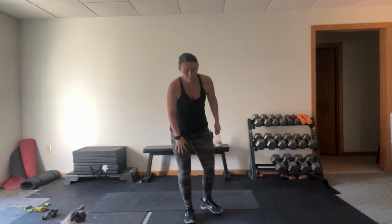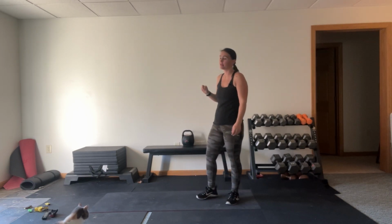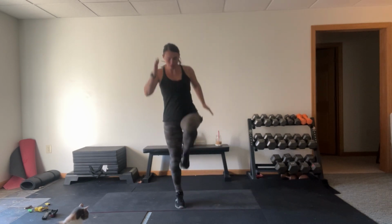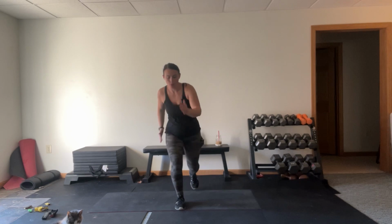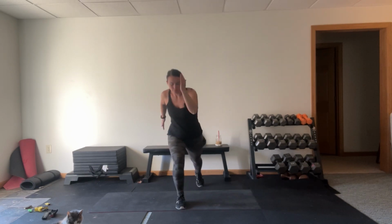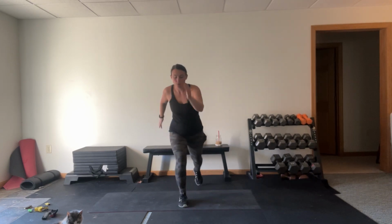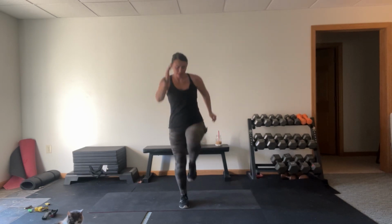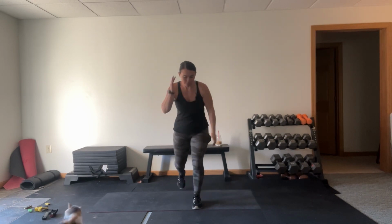Okay, plyo lunges. So if you're picking 1 leg, stay with it. I'm gonna tell you 30 seconds. Okay, here we go. Ready? Let's go. So we're at the 45 second mark. Right? Everybody's like, 1 minute. That's crazy. All right. Go ahead and swap. Other leg.